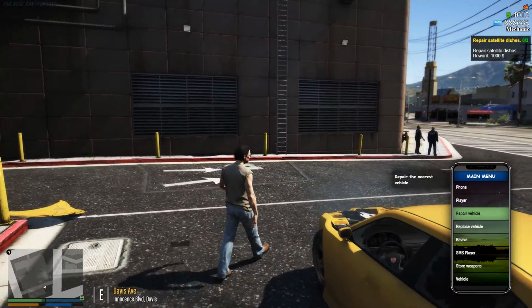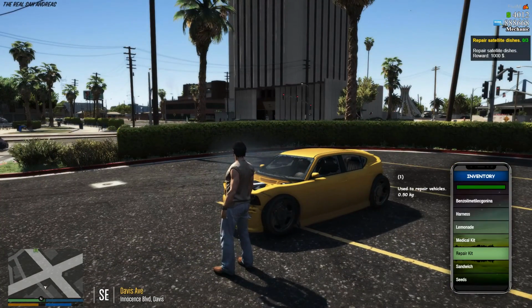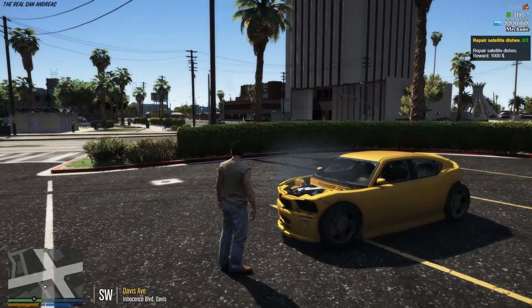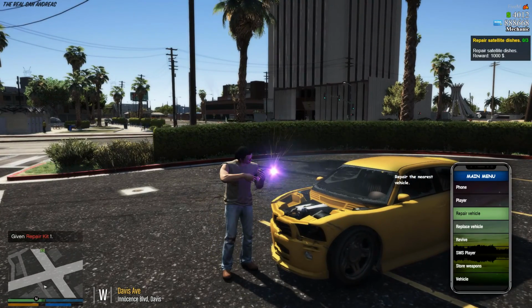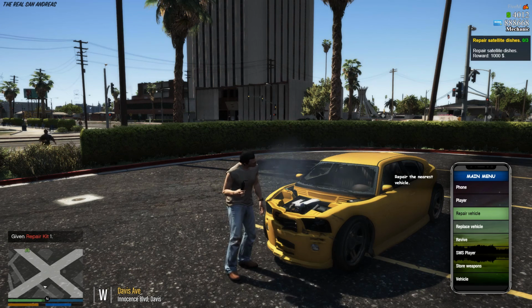So you got to make sure that in your inventory you actually have a repair kit, and once you have a repair kit there, then you go through your phone and it gives you the option right here, repair vehicle. Boom. It's going to pull out this little animation where you're doing welding. So you're going to weld essentially, and you're going to repair the car.